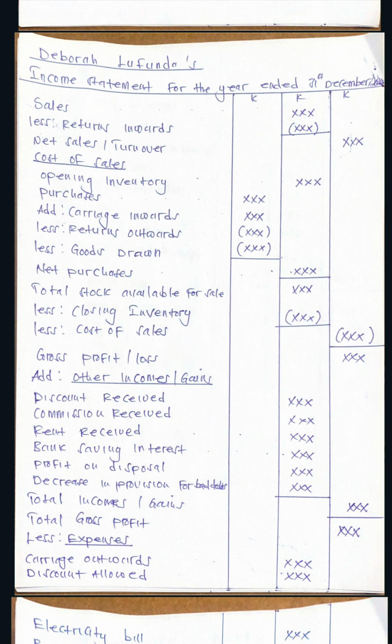Then you proceed. You have these three lines, and you always start with sales in your income statement. At all times, you always start with sales. From the sales, if you have any returns that you made, you list the returns. If you have returns, you always adjust from the second column. But if you don't have returns, just direct your sales to the last column.